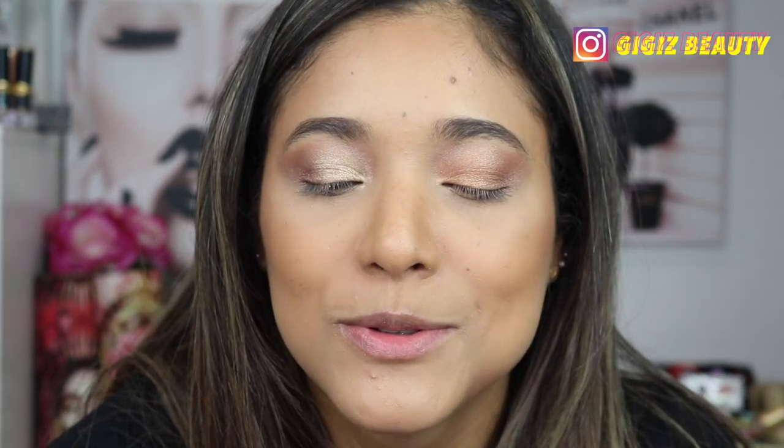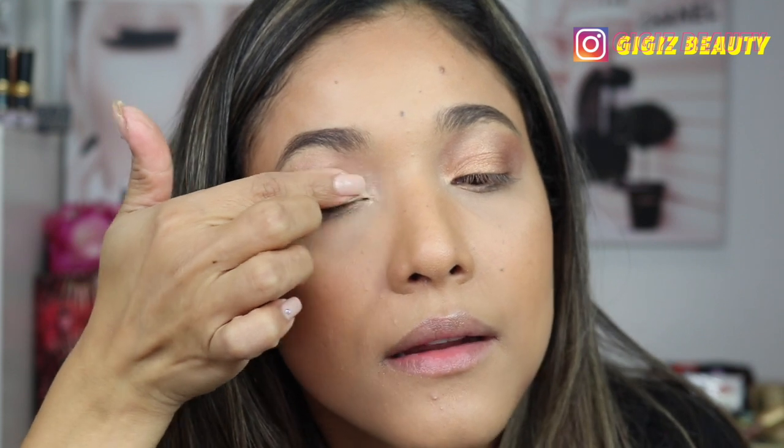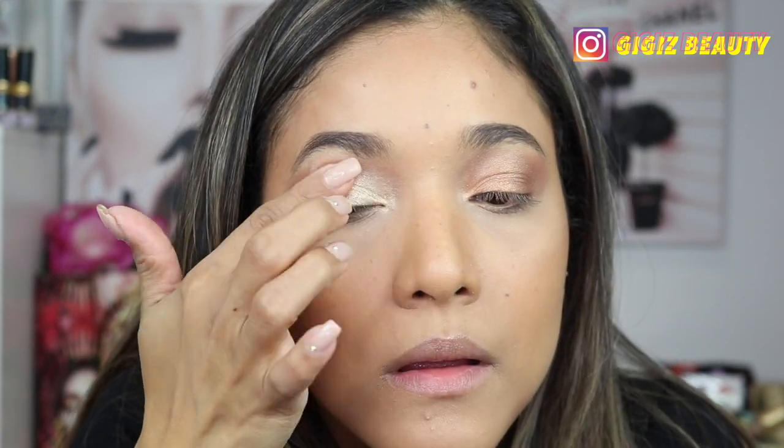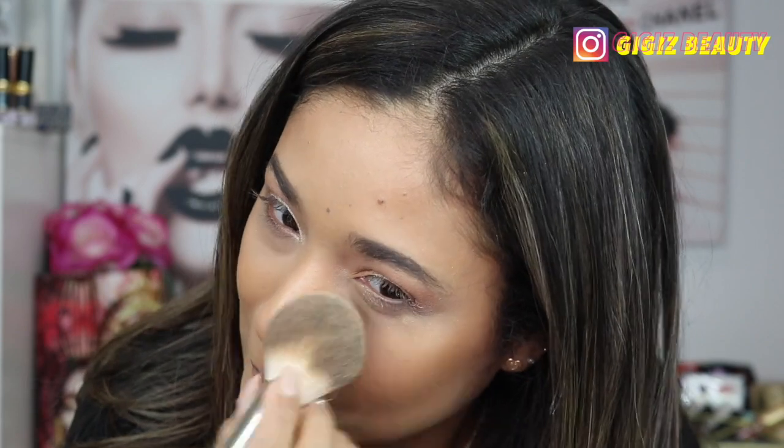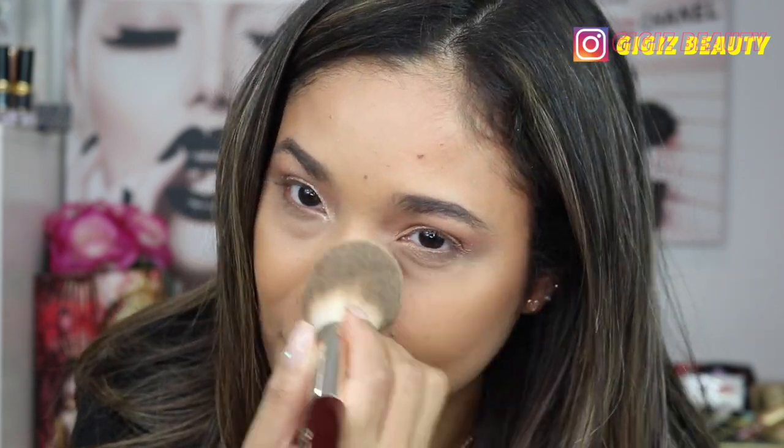So now we need this glitter shade in our lives, so I'm going to apply it with my finger. I don't know if you can see, but it's one of those glitter toppers, so I'm going to apply it in both of my eyes. And that glitter has fallout, of course. I went ahead and did it dry.